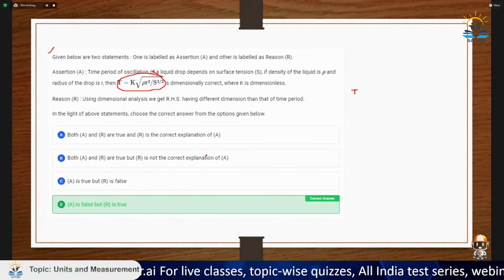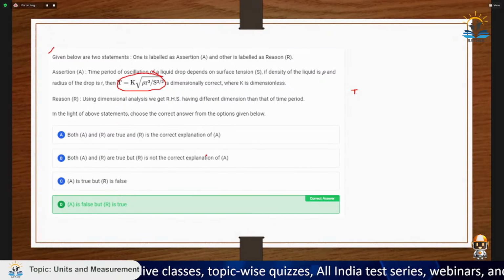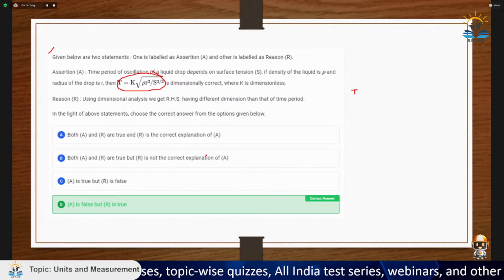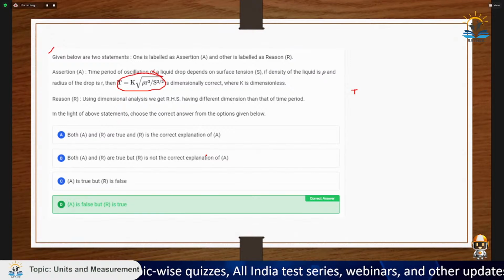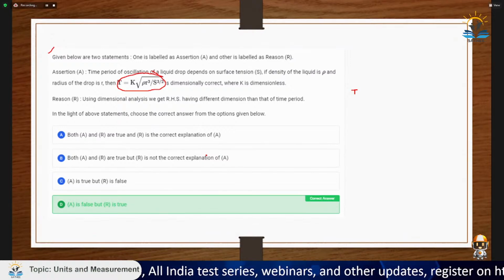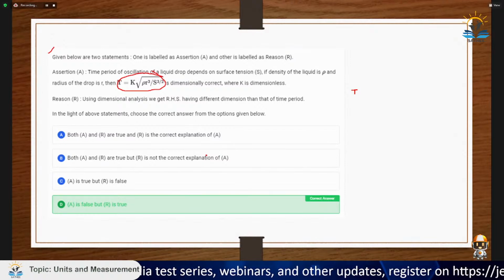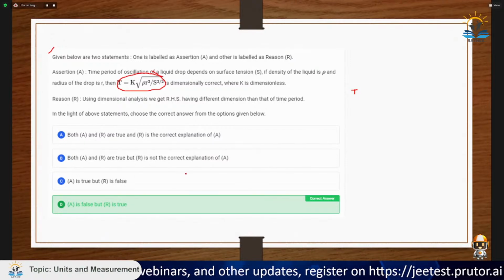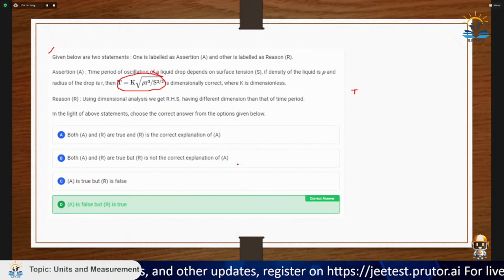Okay. So I hope you got the chapter. This is a very easy chapter among all the chapters which are given to you. So I hope if you master this chapter, you can easily solve the questions coming from this chapter in your JEE Mains. Okay, so now let's end this session.